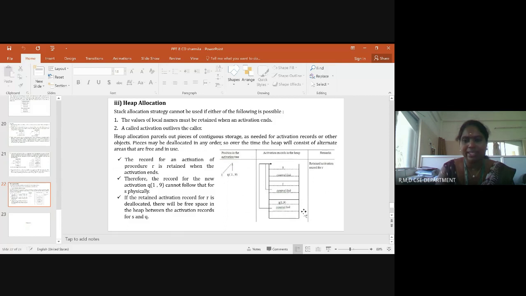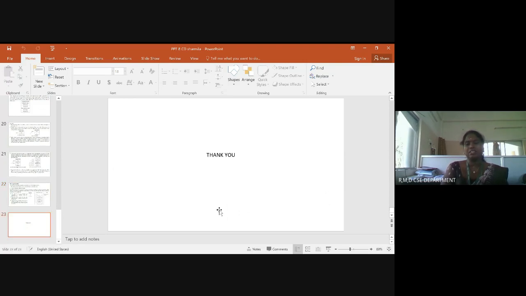What is a control link? We check whether the activation record is processed or not, and whether the value is computed or not. Based on the flow of the activation records, we can identify how the procedure is executed. In today's session, we discussed the different storage allocations with one example of an activation record. I hope you understand the activation record for quick sort. We'll see in the next session. Thank you.